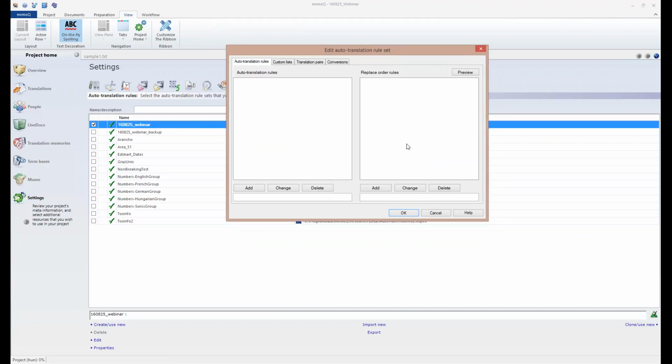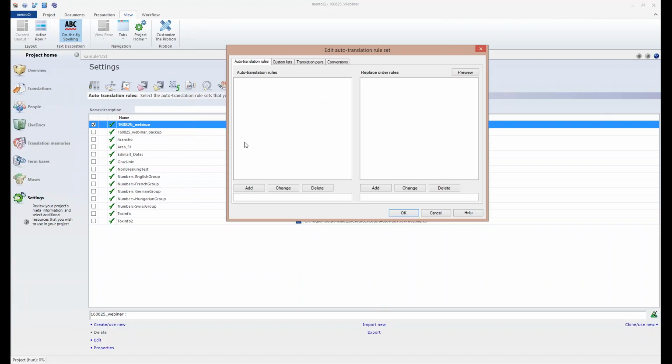So here I have this auto translation rule. I don't want to go into much detail about auto translation rules, but basically this first tab shows here I add what needs to match, and here I add how to interpret it, how to translate it.